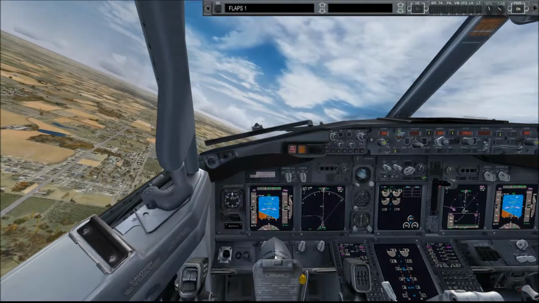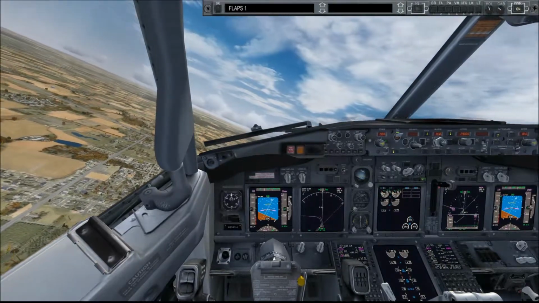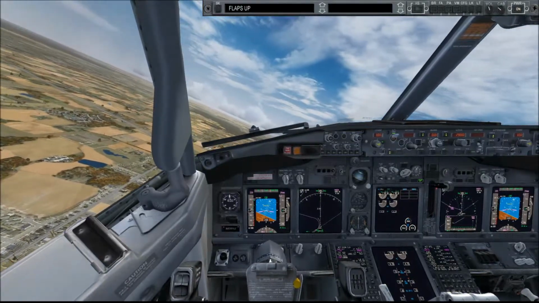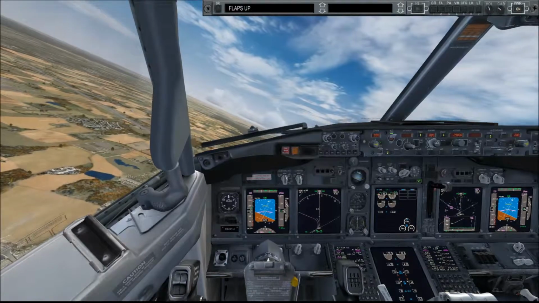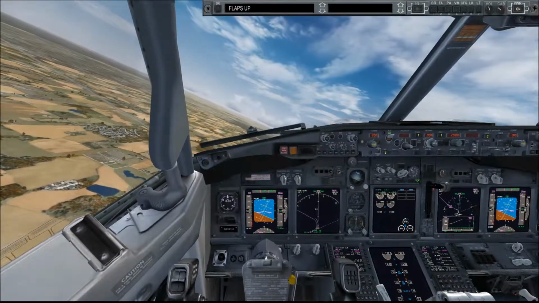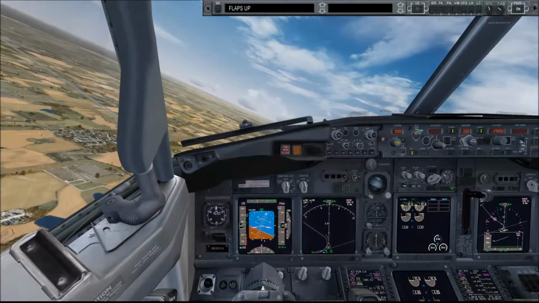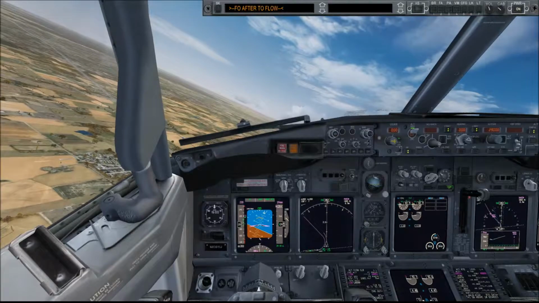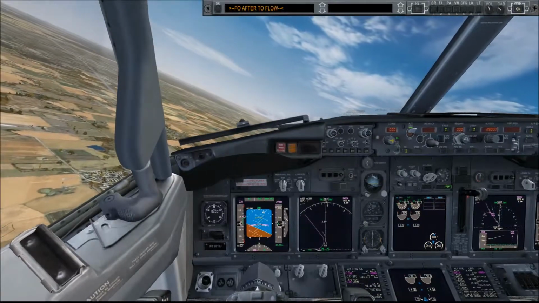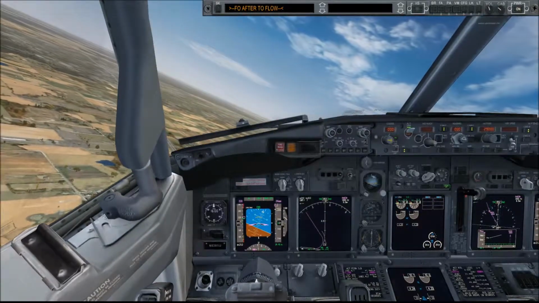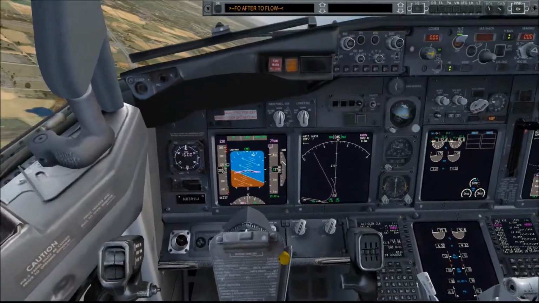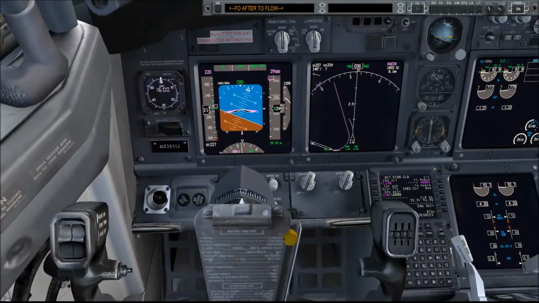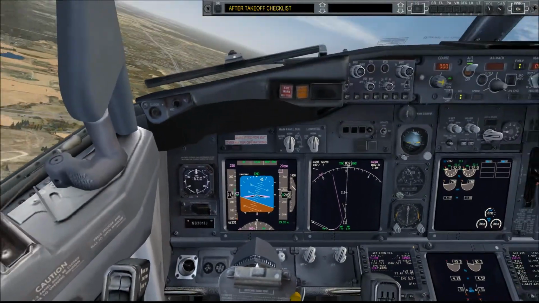Flaps 5. Flaps 1. Flaps up. I'm ready for the checklist.